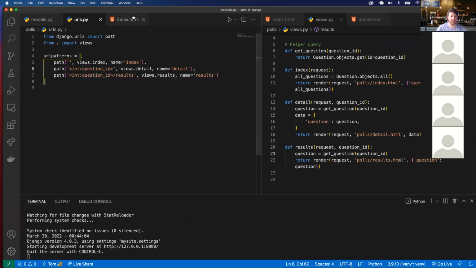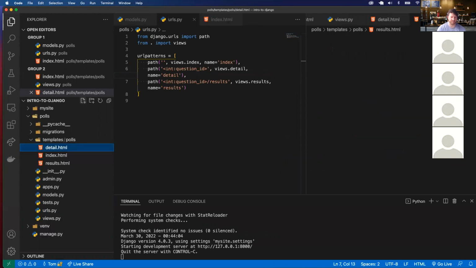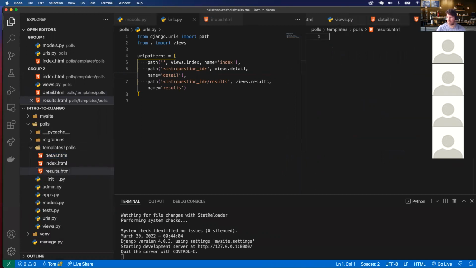All right. So I'm at the results, grab that question, and I'm going to render that question inside the results. So inside of here, on the same level as the index and detail HTML, I'm going to create results.html. And in the results, I'm going to say H1 details about, same thing, question and question.id.